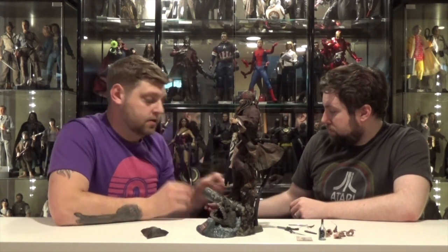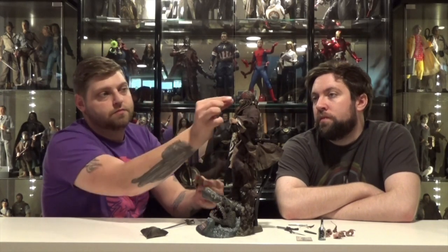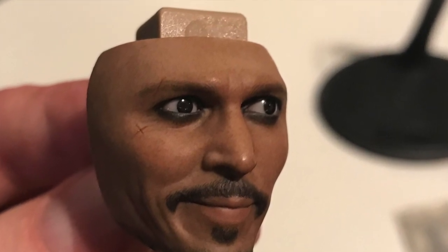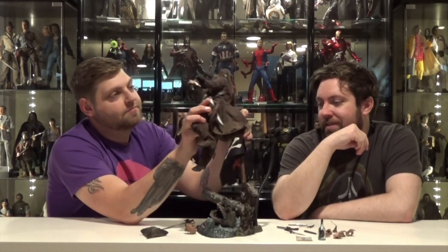He also has this head sculpt, which has the eye pins. Just changes out like a standard Hot Toys figure. There's the magnet on the top, and you just pull out. And this one, you can have him kind of giving you that little Jack Sparrow smirk. The side eye. And the side eye. Does this one not have the eye post then? I don't know. I haven't taken his head off yet. Pop his eye off. Let's find out. Oh boy. Just snap his head off. This is live! Well, it looks like it just magnets off.